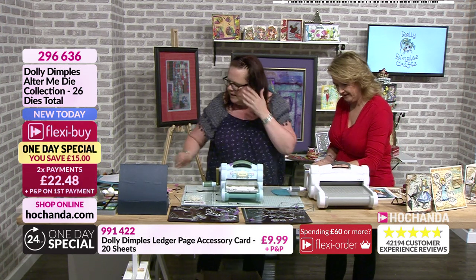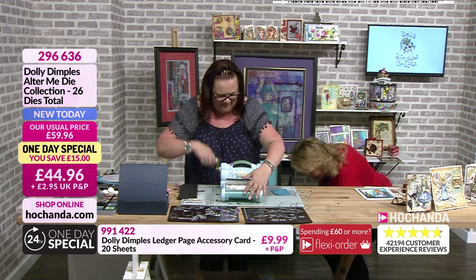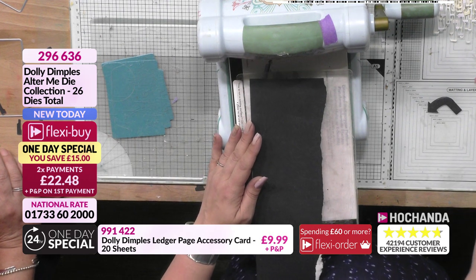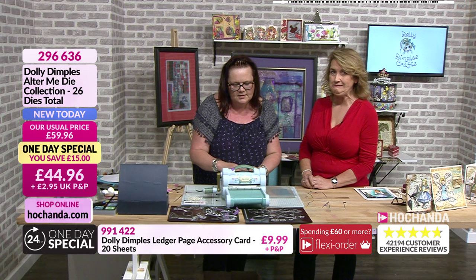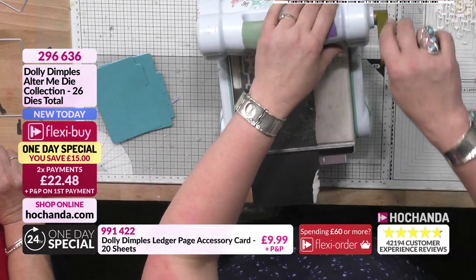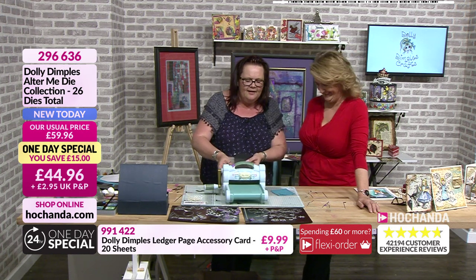If I come in and cut some other bits and pieces - shall we move the big machine out of the way for a bit more space? Just to show you how easy these come out, I'll work with a black card now. This is one of the retro dies. Approaching half the stock of the one-day special - thank you ever so much! Half the hour gone and this wasn't meant to happen. We are so busy! There's just the two of us - I call the kids in, and they're not little kids, they're 26 and 27.